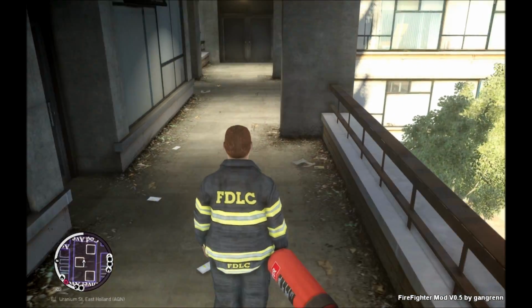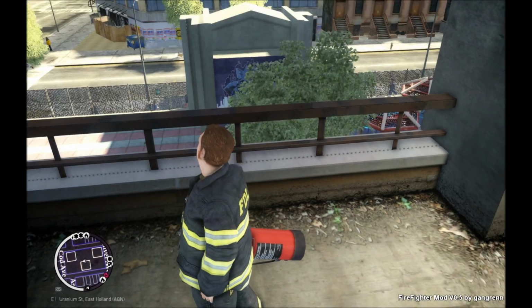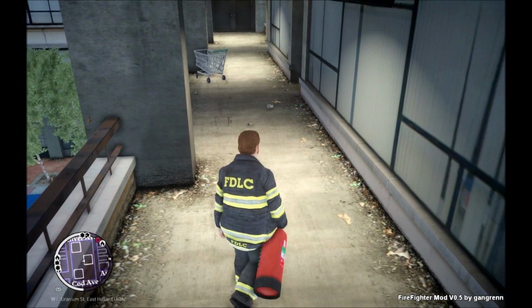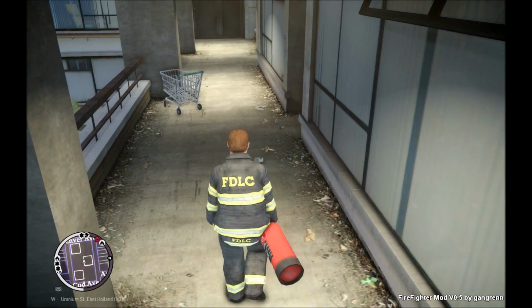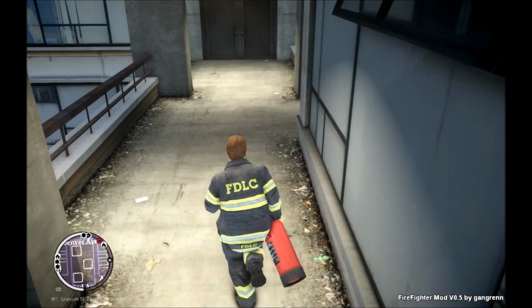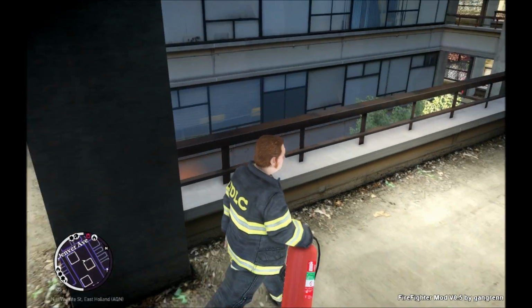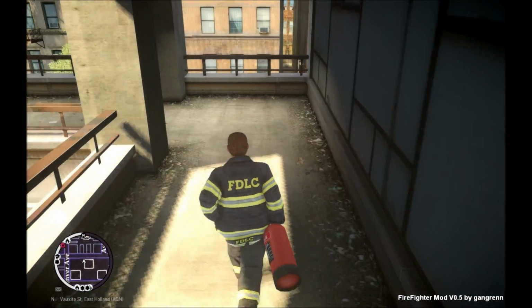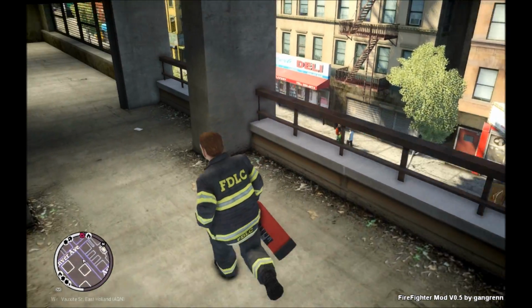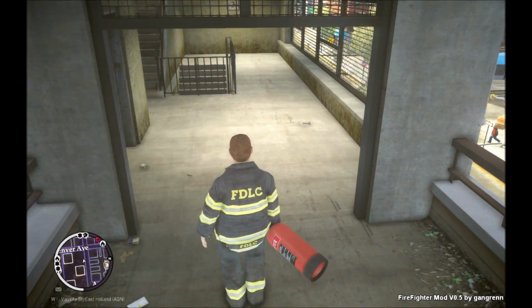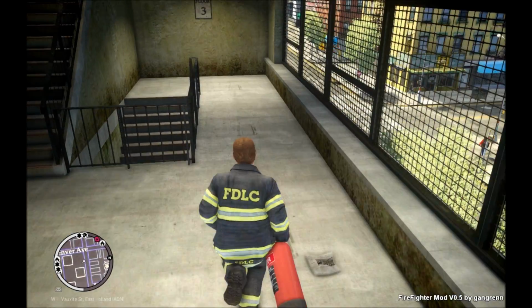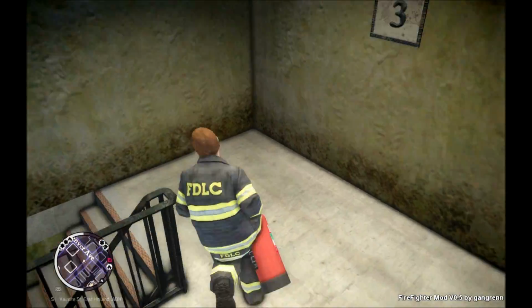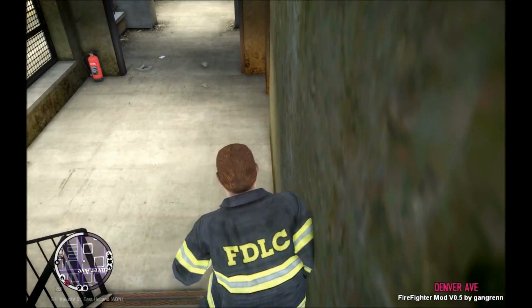Obviously it was more of a rubbish fire. Anyway, let's just set ourselves ready, I mean back on duty and available for calls. So just press Control. Engine 35 to Manhattan, fire is under control, returning to station and available for calls.